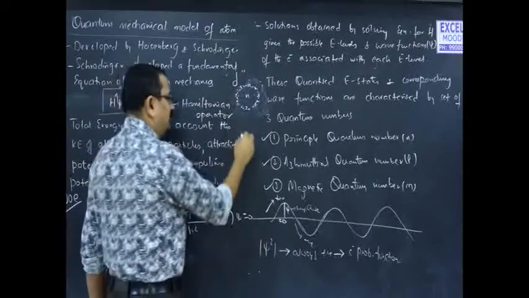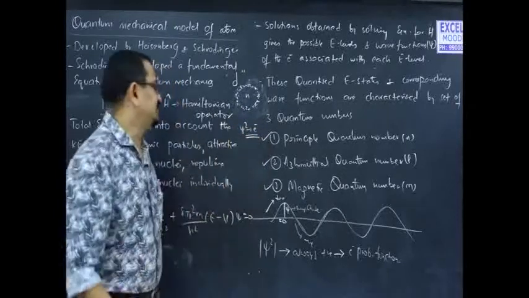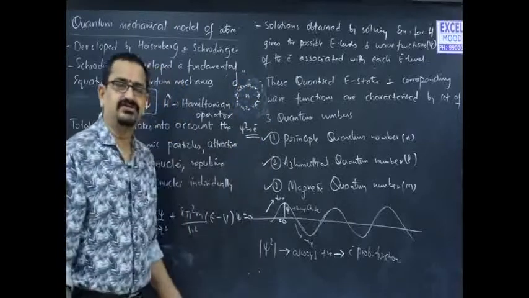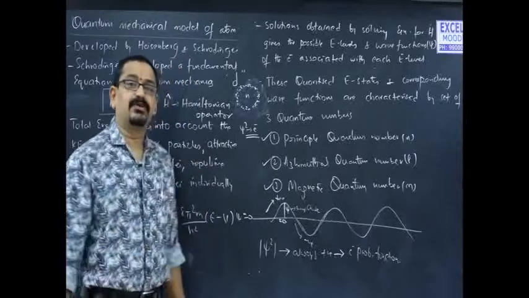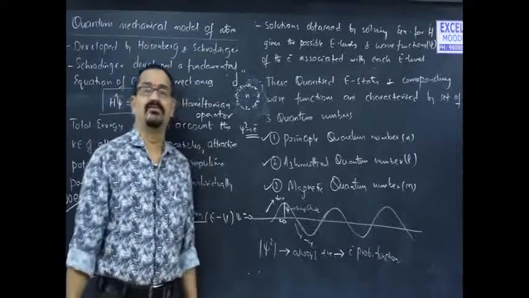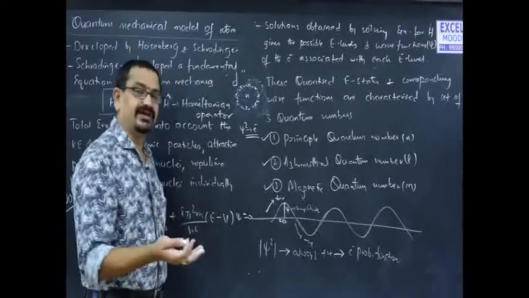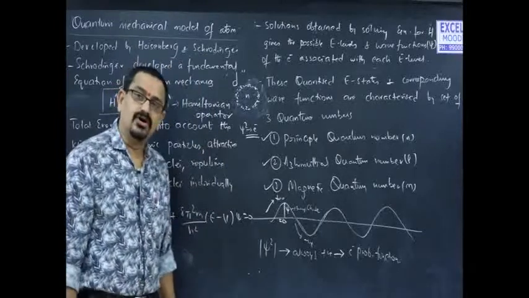Like this, by plotting psi square for an electron at different time intervals, the electron probability picture was clearly obtained, which was later named as orbitals. It means the region where the probability of finding the electron is maximum, where the psi square value is maximum, was defined as an atomic orbital.